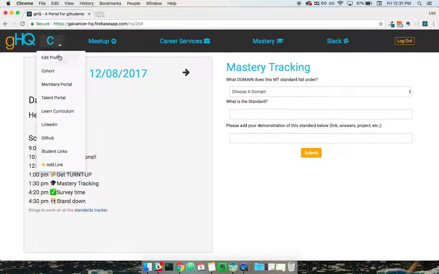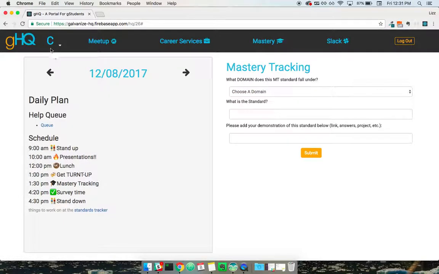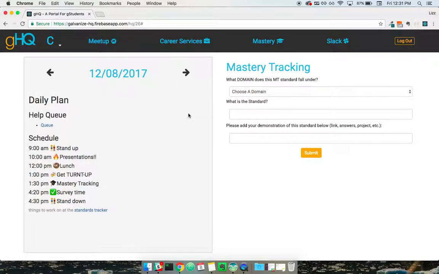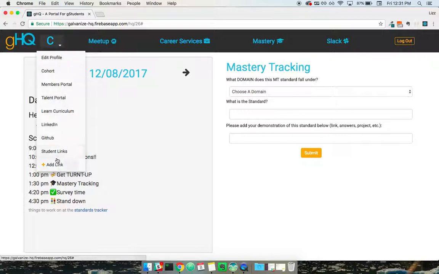Also, we want to flesh out these student links a bit more and have the ability to add a link, and this button will bring up a little form with a name field and a link field. You can paste in the link, call it whatever you want, and that way students can have access to links that are relevant to them and their projects at Galvanize.